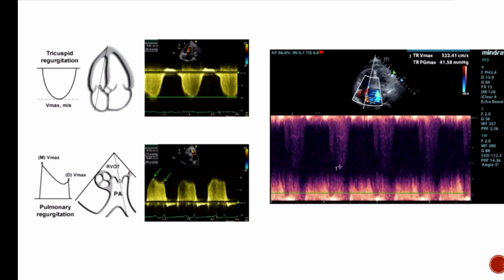So I use this as a good reminder of our calculations, right? So this is our tricuspid regurgitation jet, so max velocity, 4V squared plus our right atrial pressure, right? For our PA diastolic pressure, it's 4V squared plus right atrial pressure using the end-diastolic pulmonary regurgitation velocity, right? And that's how you calculate those main numbers. Any questions with all of those?